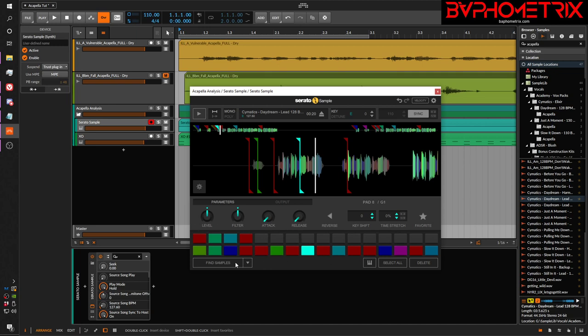And you can just make a 32-pad drum machine and play it with a drum pad type controller, like a Push or whatever. And you can do MPC-style beat flipping. So this is useful just for that, right? And I recommend you have this kind of tool. It's very cheap. It's only about $60 or $70, I think.